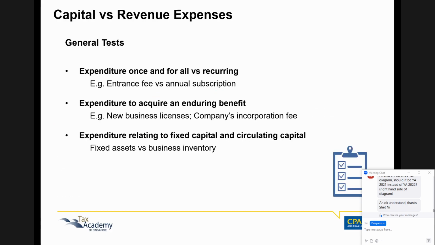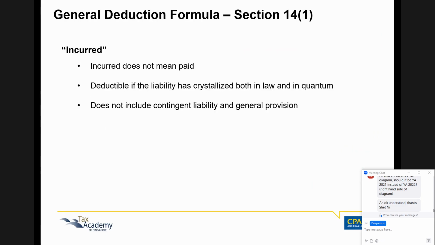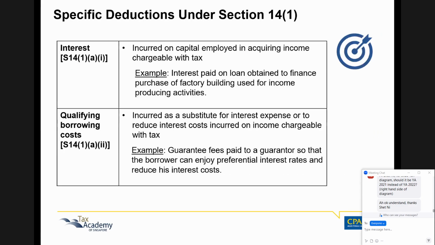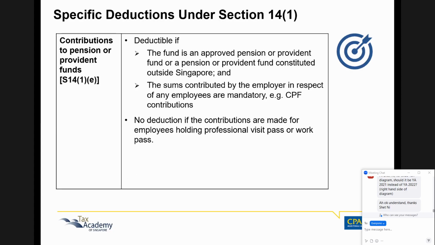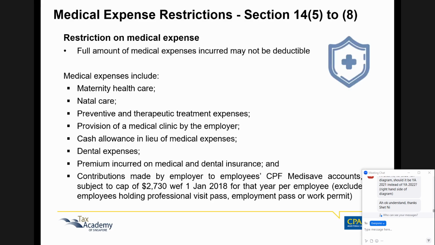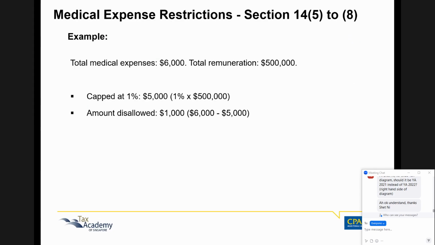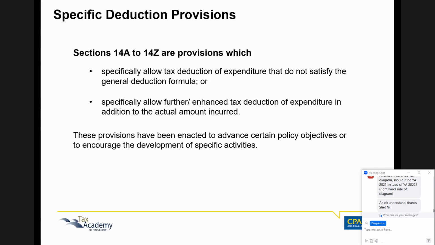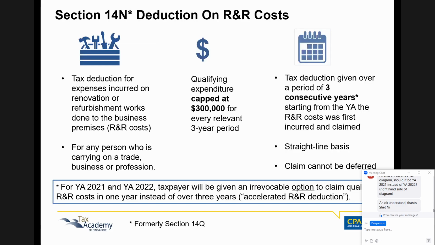Okay, so all these expenses, you just know what the general rules are. In exams, we throw a lot of different types, then you just apply the relevant principles and rules. Like I say, this medical expense restriction will definitely come out in the tax computation, so you need to know how to work out the medical expense restriction, and show your workings. Specific provisions, we focus on 14N, 14B.